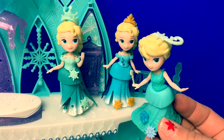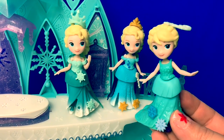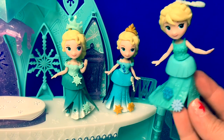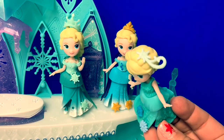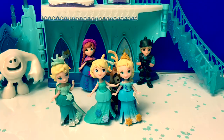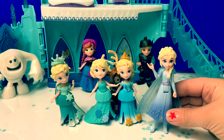I also have another Queen Elsa from the Little Kingdom collection. She's from the Snowmaker. Her hair is in a bun. And she also has different colors of accessories and a snowflake in her hair. Still the same face. Let's compare these Queen Elsas with the new Frozen 2 Queen Elsa.